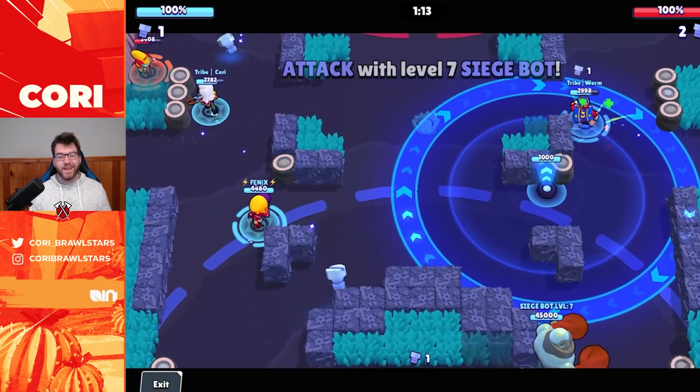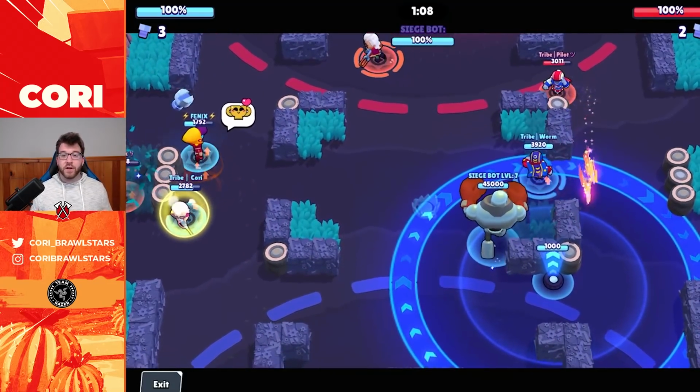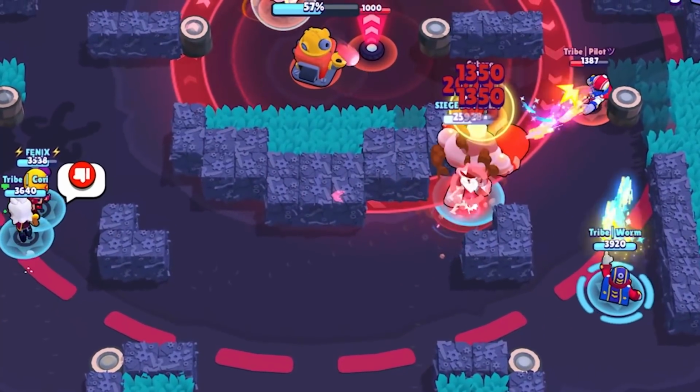You want to make sure that you get a ton of damage on their safe because you are the main damage dealer for offense. And then if you're going to be playing the Max or Stu, your job is to collect bolts. Your job is to be super fast around the map. Make sure you're collecting those bolts for your team.